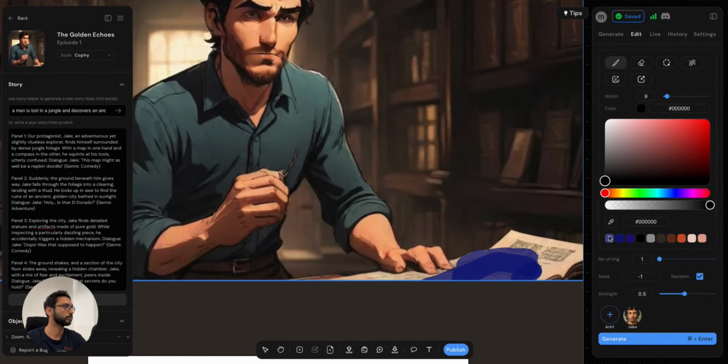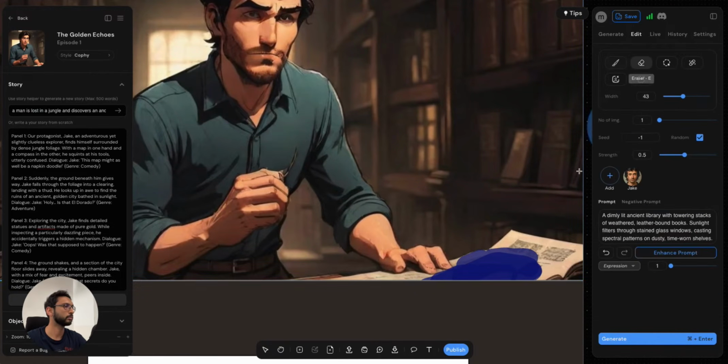Oops. I'm going to use click here, shift, and do that for the eraser as well. Oh, okay, I guess that works only for the brush. Sorry. We should have that for the eraser.